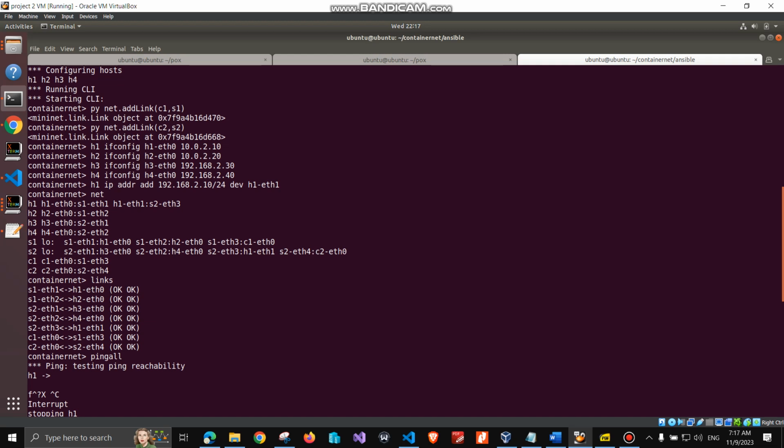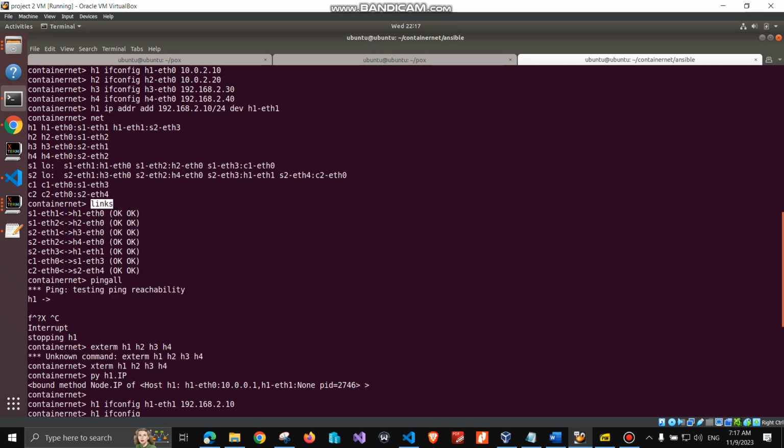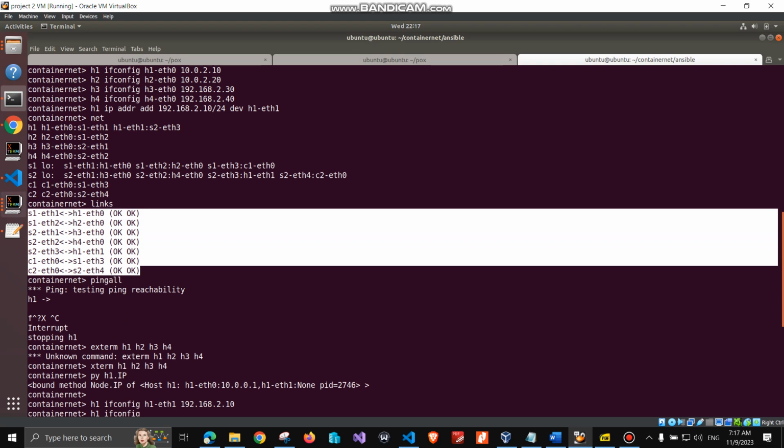Please keep in mind that host 1, as per the instructions, is connected to a different interface, one of switch 2 and one of switch 1. Here are the two different interfaces, ES1 and ES0, and then I presented all the links to make sure that all links are connected.